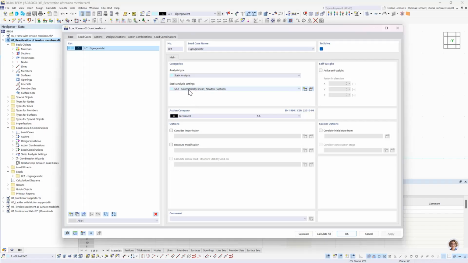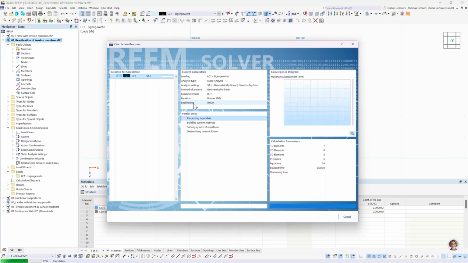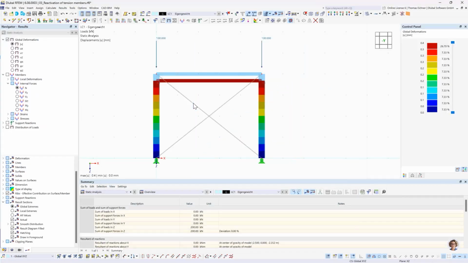That's getting us to the next point of nonlinearity, the geometric nonlinearity, which we will investigate right here. Let's just calculate the model with this first order theory, and now we see what happens.